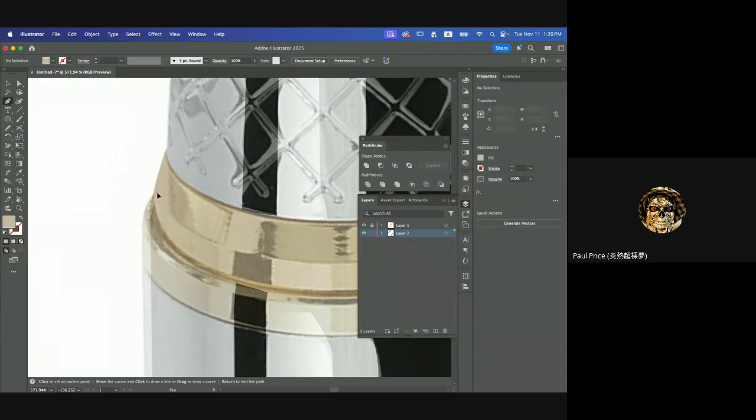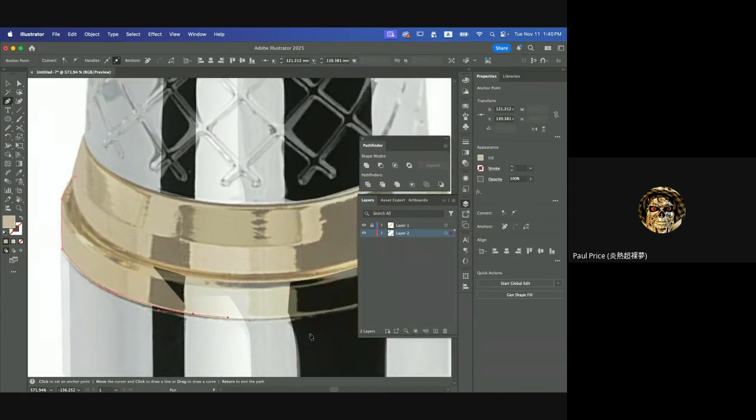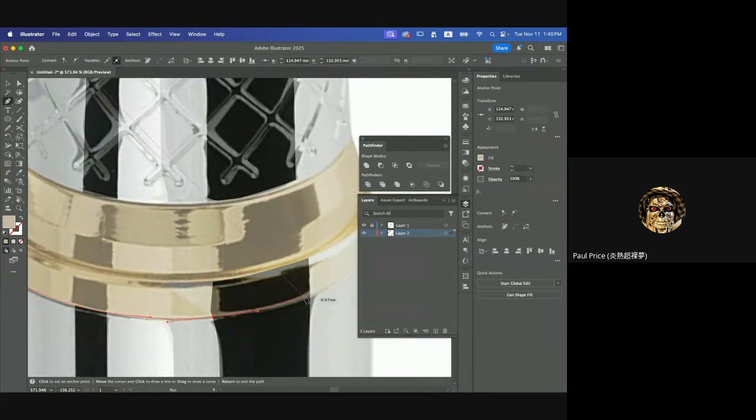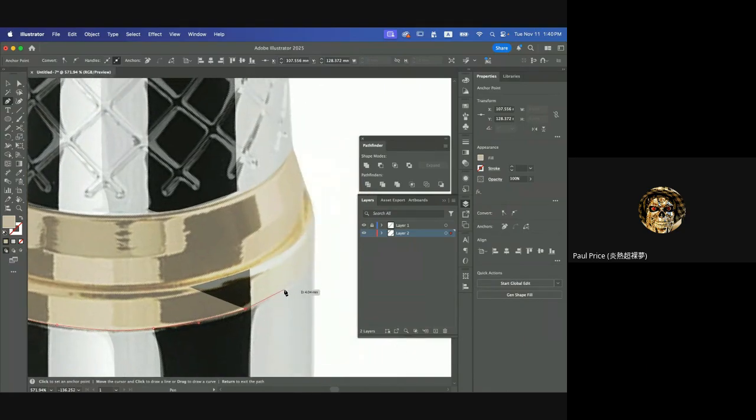Okay, so probably, you want to overlap it again. Now, let's make that whole piece.